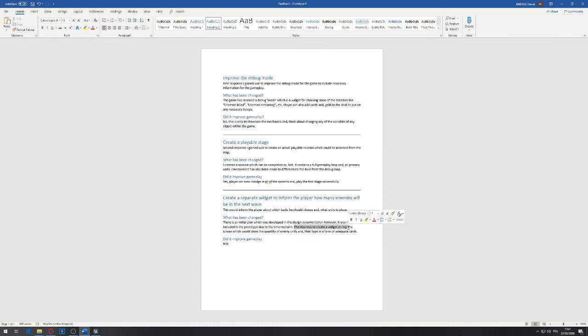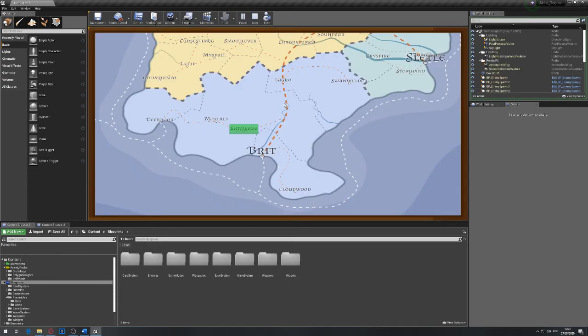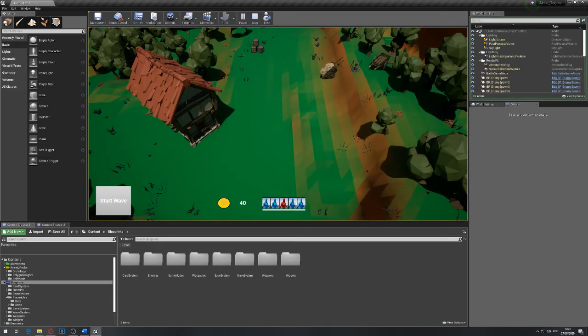The idea was to create a widget on the top of the screen, as I have shown before. So basically, just in the top portion of the map here, near the boxes on top, where it would have the same cards as I do. However, it would just say how many of the units are going to be coming through from the top to inform the player what he should do.